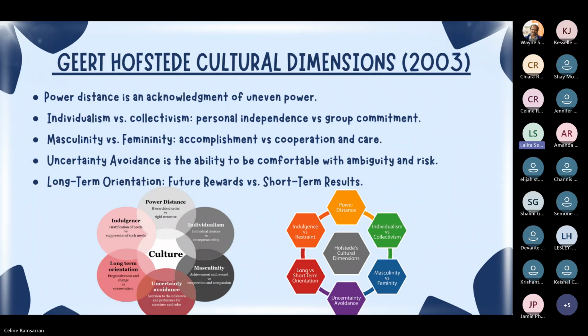For example, imagine a group of students wants to join your organization. They strongly believe in equality and that all options should be given equal consideration. What do you think? Which one of these cultural dimensions do you think this belongs to? It belongs to power distance. Next slide, please.